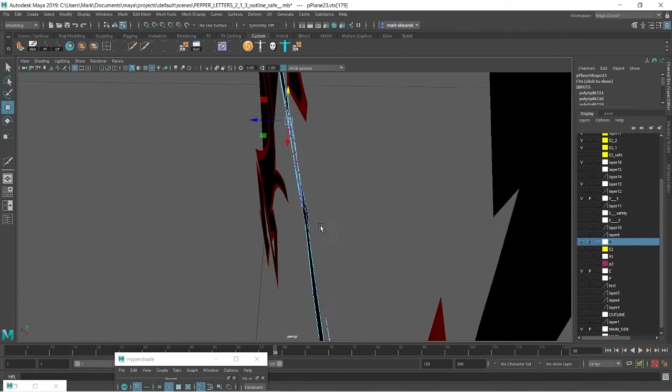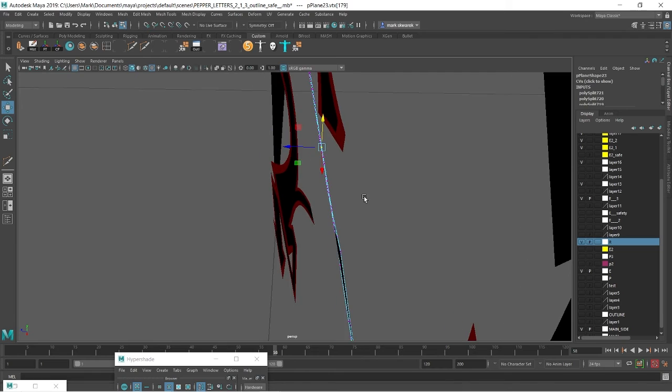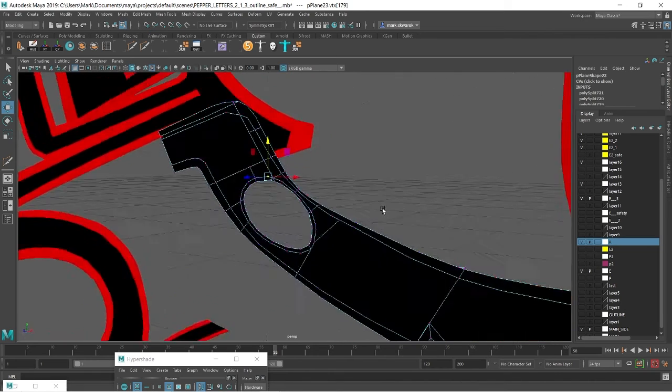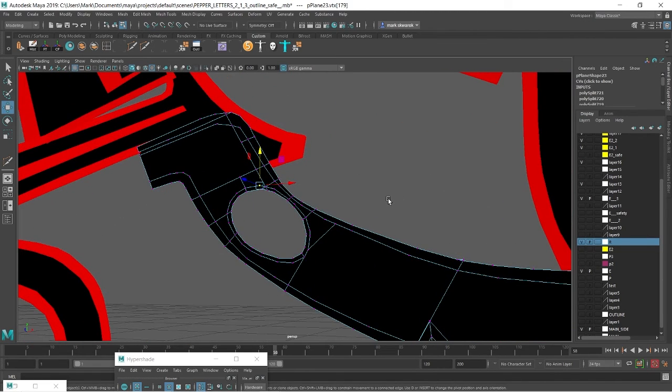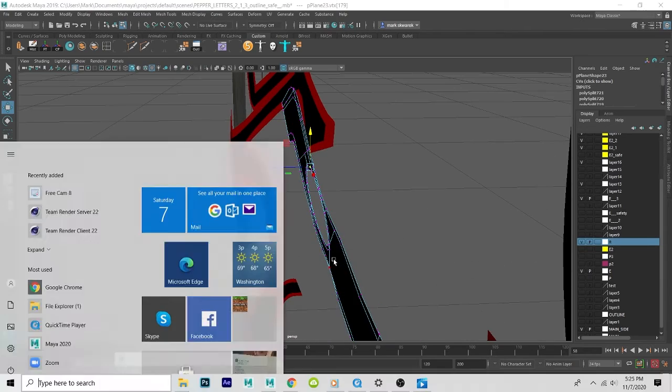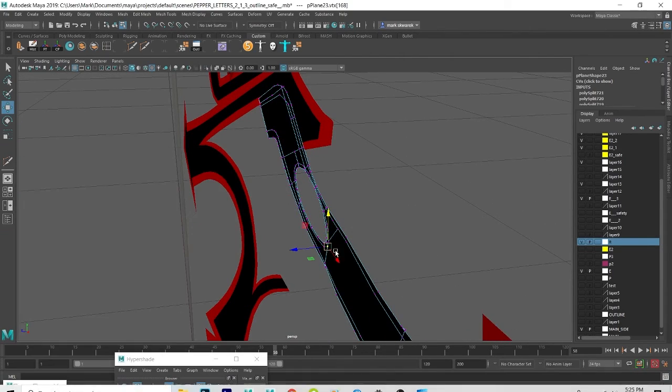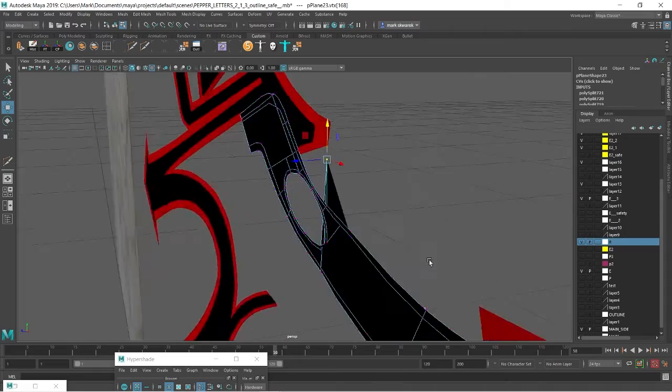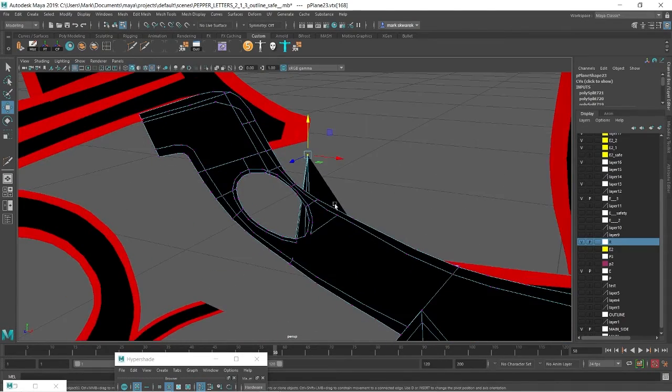Well, I see the problem. I'll go back and fix it on another run. But basically, you don't want to work on this stuff until it's right, or it's what it's going to be. So when you're done on the origin, I basically say that's what it is. If I want to make changes, what I'm basically doing is just going to highlight the issue. If I grab this vert right here, and I pull up on it, look at what's happening. It's pulling it from behind. It's kind of making a full mess.